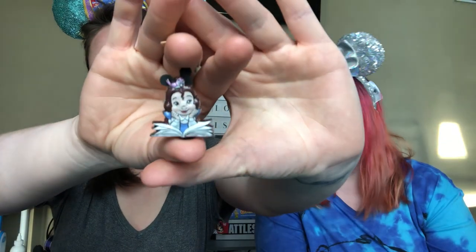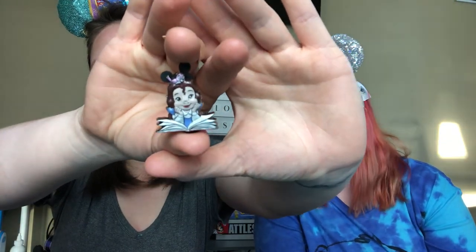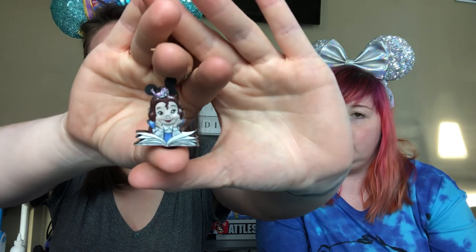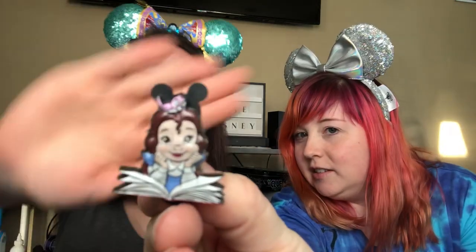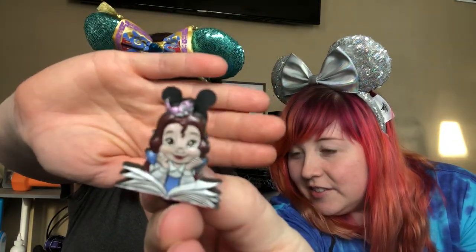How many pens did you trade? I don't remember, I think it was just two. She also did a really good job packaging. It's Belle! Look how cute she is - she's got a little bird on her head and she's reading her book. This was the one that I really wanted from the series and didn't get, so now I have it. Thank you so much. I love how the pen back on it almost makes it look like she's wearing Mickey ears - it does! I didn't even realize that. That's very, very cute.